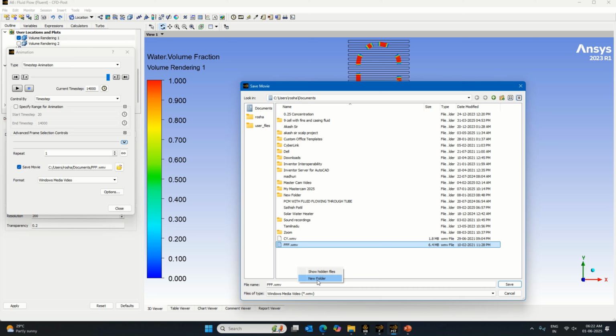So right now let's prepare one more folder, or you can use some other destination.